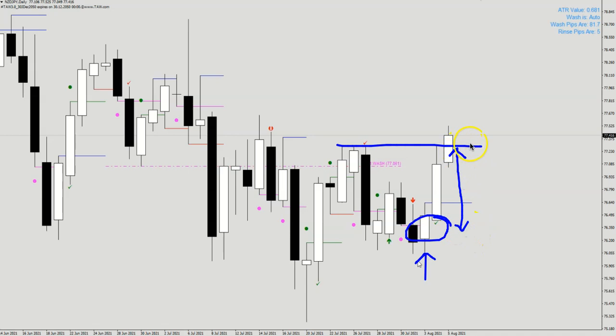If price really can close above the resistance, then you're going to have the next leg of profit and that becomes more profitable. The second reason why it's safer to buy at the bottom is because of the stop loss. If we can buy somewhere near to the bottom — let's say near the start of this bullish candle — then at least I can control my stop loss and risk to be near the lowest low seen right now. This means the first wave of reward to risk ratio will be a little bit healthier.